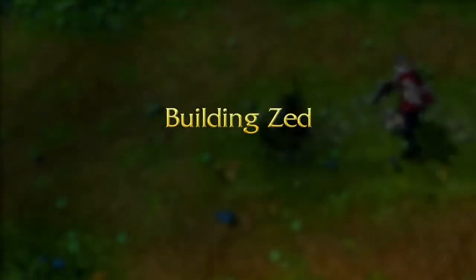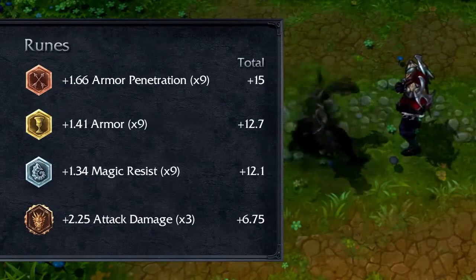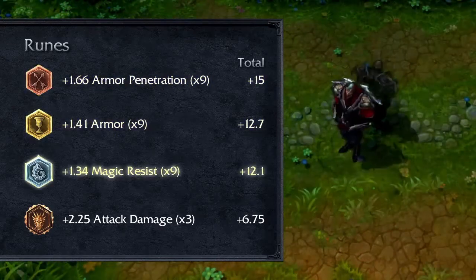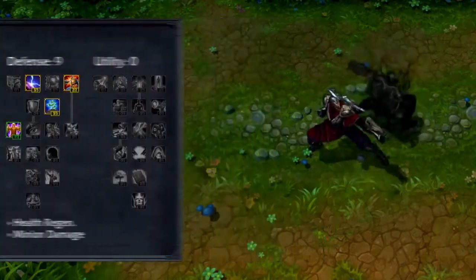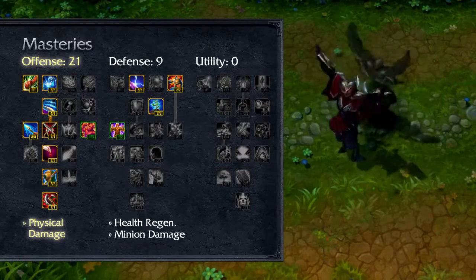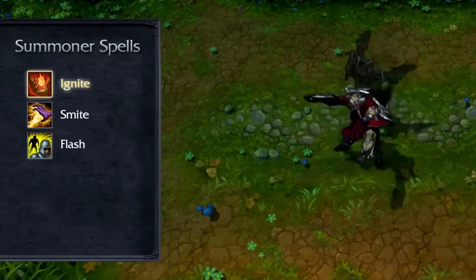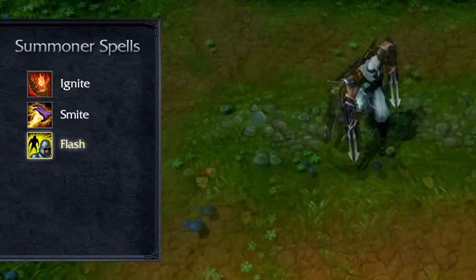I recommend building Zed primarily for physical damage output, with a small emphasis on durability due to his short-range nature. Here's an example build. Try Armor Penetration Marks, Armor Seals, Magic Resist Glyphs, and Attack Damage Quintessences. Run 21-9-0 Masteries, taking all the physical damage increases in offense, plus health regeneration and minion damage reduction in defense. Take Ignite for champion killing when laning, or Smite when jungling, plus Flash for increased mobility.